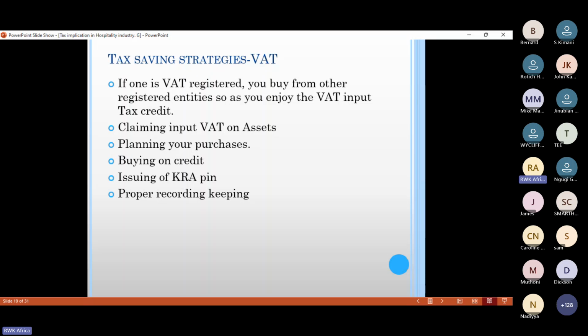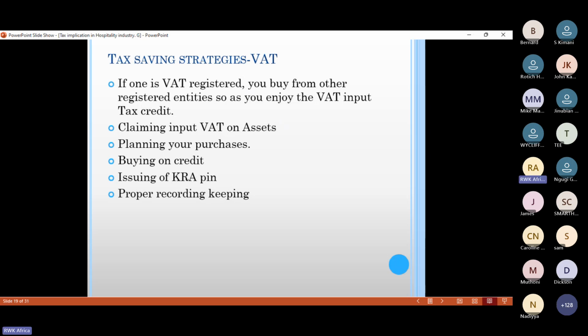So if you purchase these assets, you can use that to lower your VAT payable. The other strategy is planning your purchases. How do you plan your purchase? You may decide to group or time your purchase to happen within a specific tax period. Of course, bearing in mind the 6-month rule of claiming input VAT on a purchase.